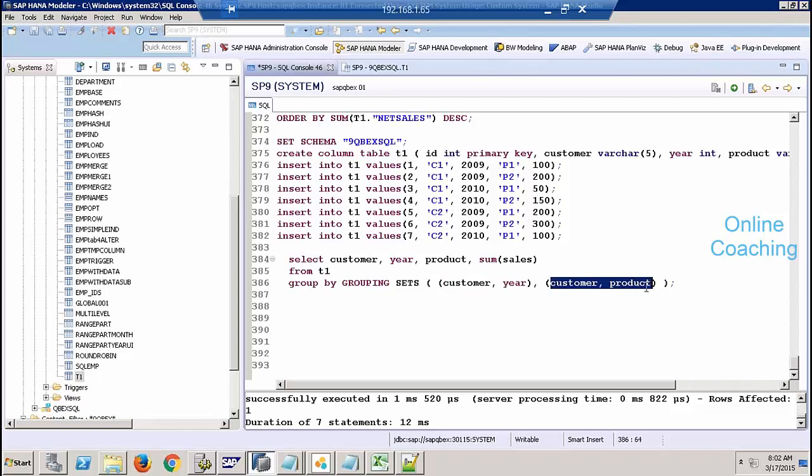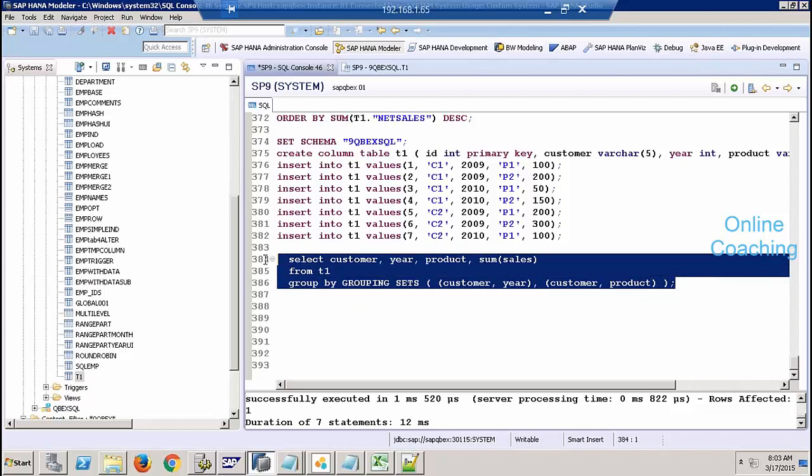So I'll have one set of grouping performed with respect to customer and year combination, and one set with customer and product combination. Normally with group by you just give one set, either customer year or customer product. But by using grouping sets, you can create multiple grouping clauses.